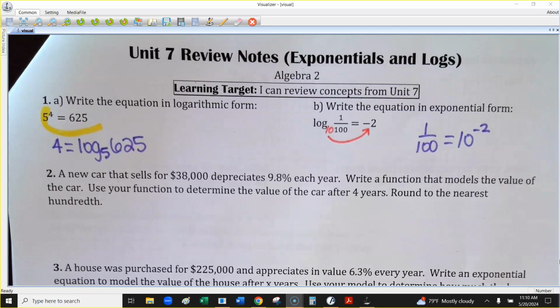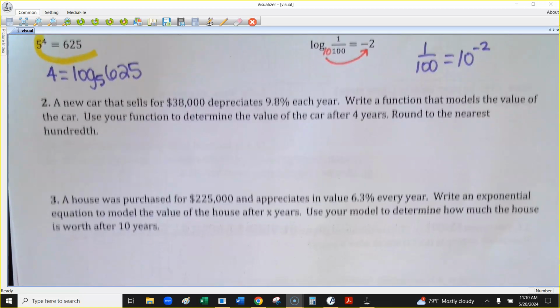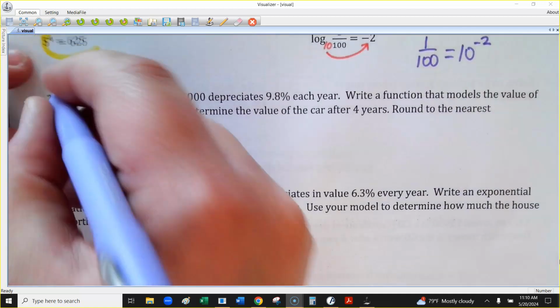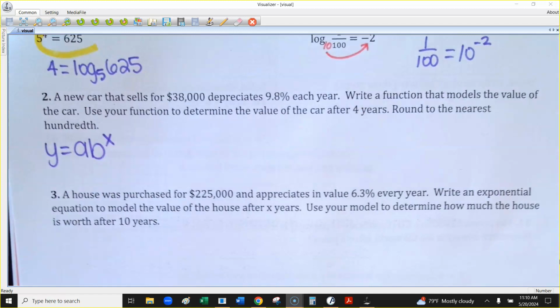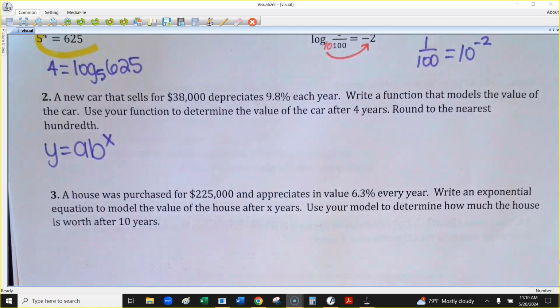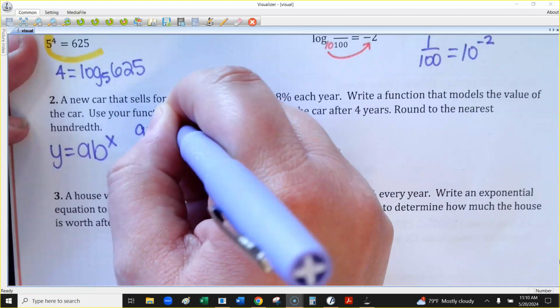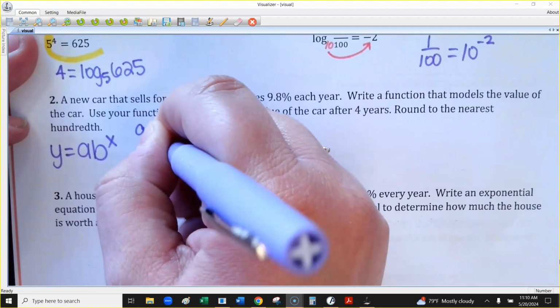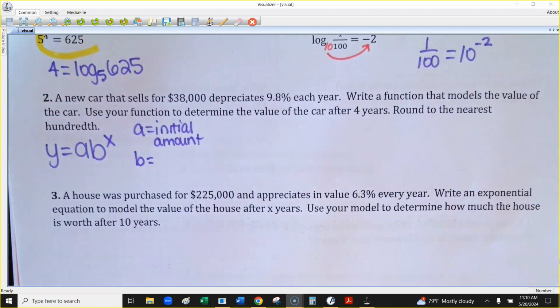All right, now I'm going to use the same equation for 2 and 3 in terms of the general exponential. And you might want a calculator to actually answer the question here, but this is in the form y equals ab to the x. Okay, I'm just going to write this on this question so you guys can have it. A is your initial amount. And then x and y are going to be variables we're going to plug numbers in for or just evaluate to find. But the b value, this is the tricky part.